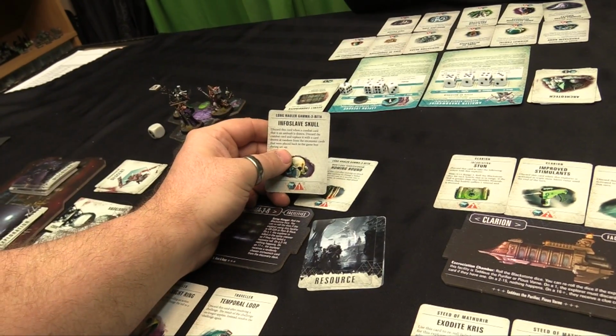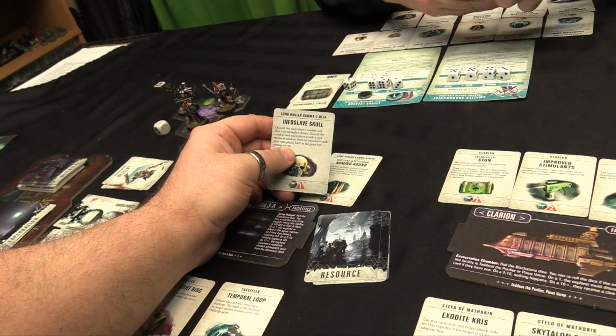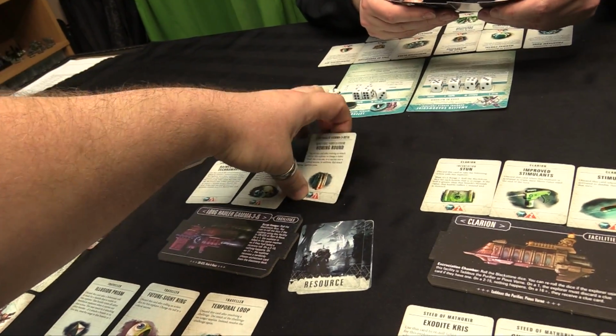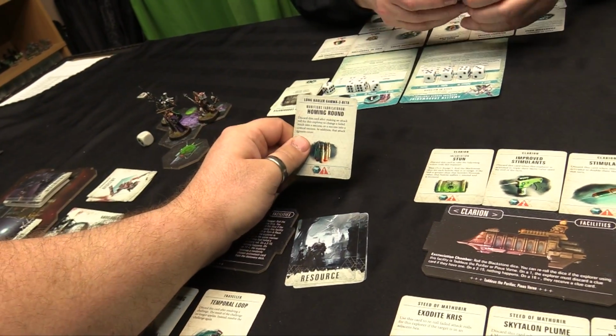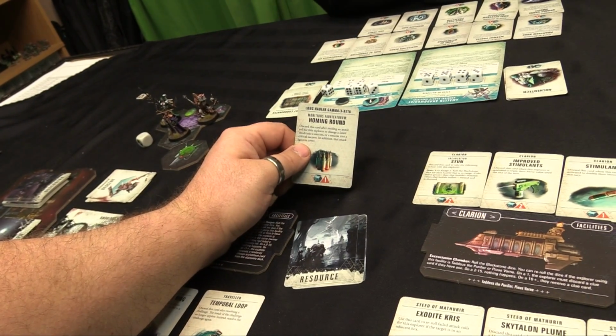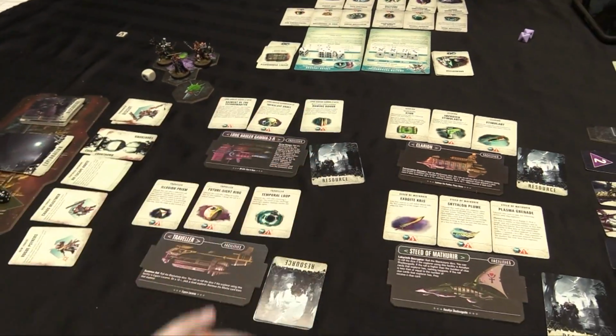Info Slave Skull, discard this card when an ambush is drawn. Discard that card, replace it with the card drawn at random from the encounter cards that were not dealt out at the beginning of the game. So you can get rid of an ambush, basically. And then Homing Rounds, I love this one. Discard this card to make an attack roll for this Explorer to change a failed roll into a success or a success into a crit, and it ignores cover. It's almost as good as the Exploding Rounds.